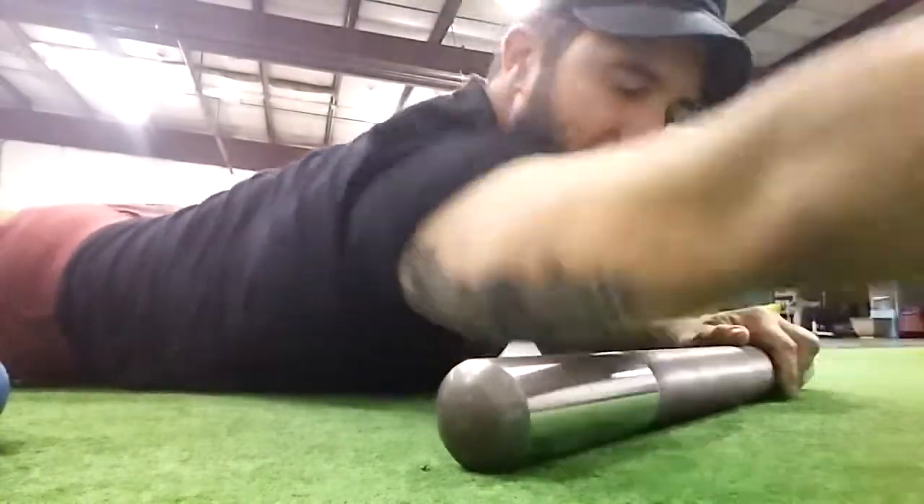There you go — I need to work on that. So once I catch it, I relax and let the bicep do the work on lowering down. Just hang there for a little bit and move slightly. I'm trying to get into that overhead range of motion and loosen up a little bit more. Loosening up this tricep has been loosening up my bicep a little bit as well — just releasing that tension.